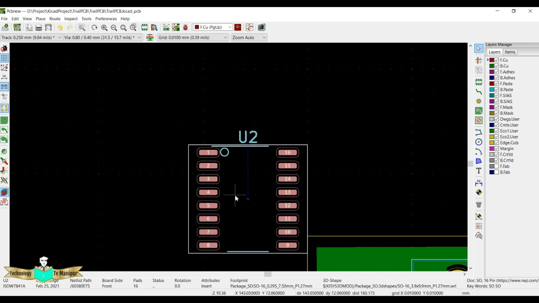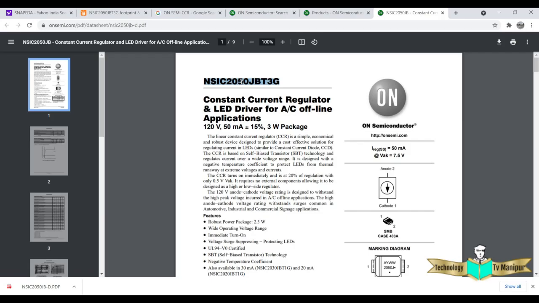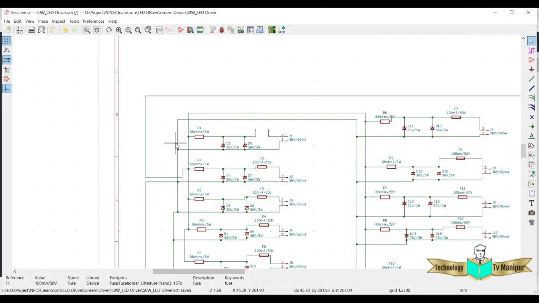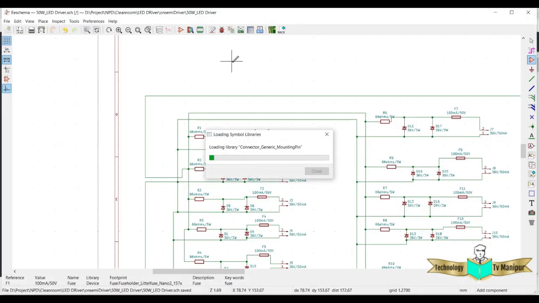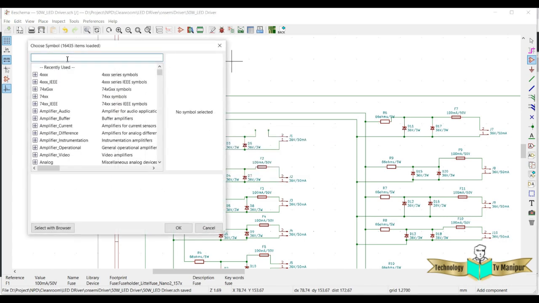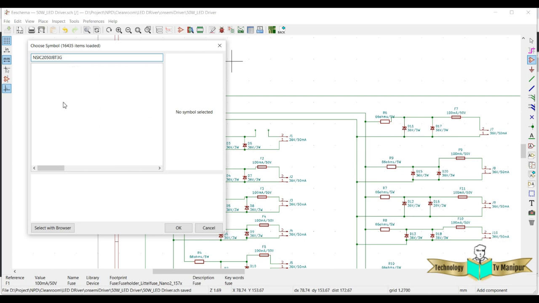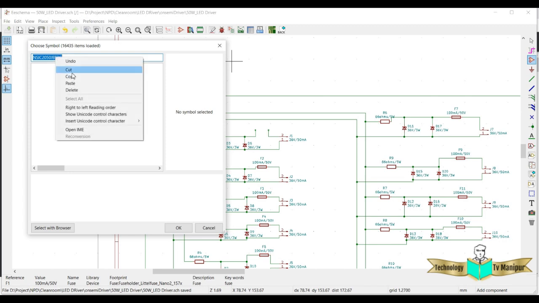So U2 is the mark which is scam by default. And in KiCad, I'm going to include this particular part number. This part number is what I'm going to use in my circuit right now. But what happens is, if I want to include it into the component layout and try to filter this component, I do not get this component in KiCad. So this means that I need to include this particular component in the KiCad library for my design purpose, correct?